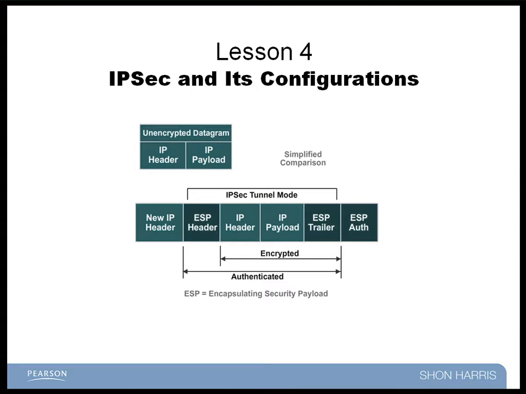A key point to consider when working with IPsec is the two operational modes supported, tunnel mode and transport mode. Tunnel mode, as viewed in this graphic, is the most common. In tunnel mode, the entire IP header and payload data are encapsulated, and a brand new IP and special IPsec header are prepended. This new special header is referred to as the ESP, or Encapsulating Security Payload header. In transport mode, only the payload data is encrypted, leaving the original IP header unchanged.